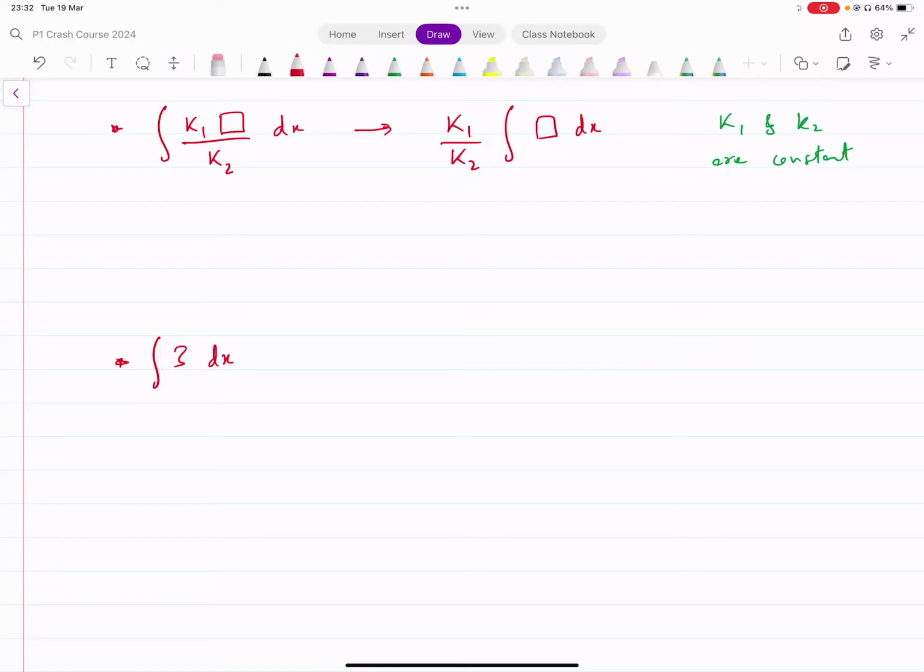Okay, so how do we think about this? Sir, we can think about it, Hasan? as 3. We can think about it as 3x power of 0. So then we add 1 to 0. Yes, that's very good. So we could write it as this. We could say 3 is the same thing as 3x raised to power 0. And then we apply the power rule on this. 3 remains as it is. Add 1 to the power. 0 plus 1, that's 1. Divide by the new power. And that gives you 3 times x.